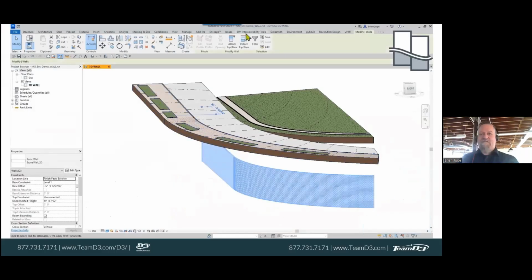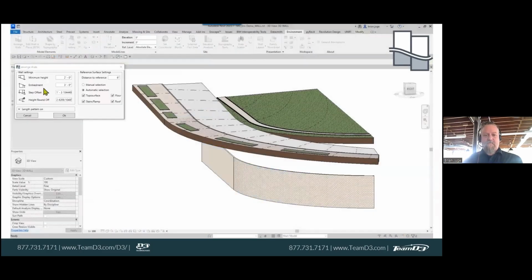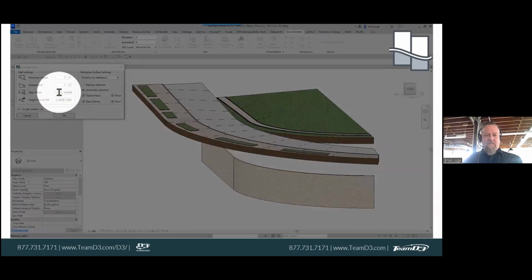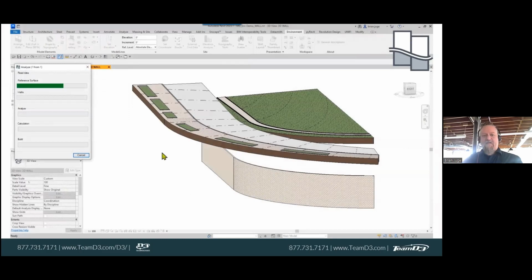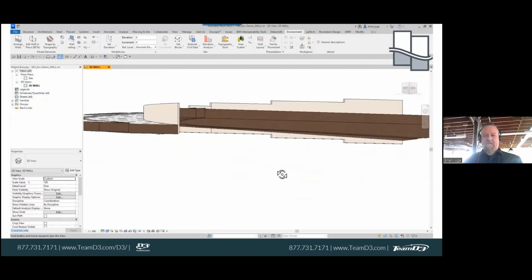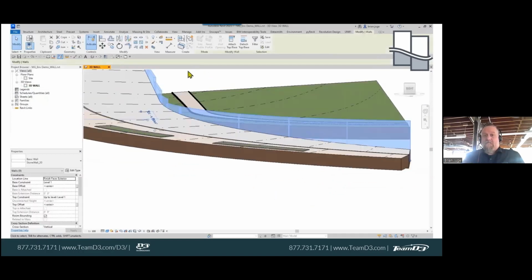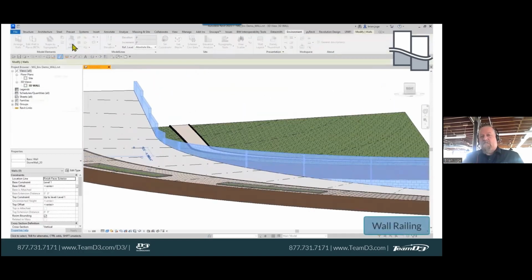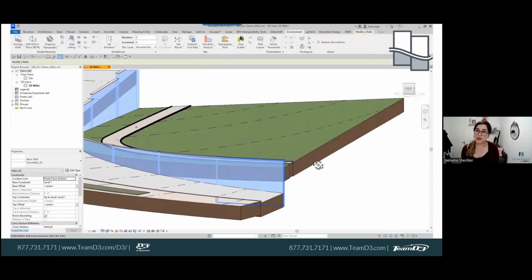This is another popular tool, right? Going in here, I think this is another one that we've seen quite a bit of in the past, and most clients are happy to have. But we've got this problem, right? We've got that curved wall. We've got to step it along the surfaces in here, and it's wonderful that you can get something like this that is doing something we would have to do manually, right? I mean, manually, that's not something that you couldn't do. It just saves you so much time.